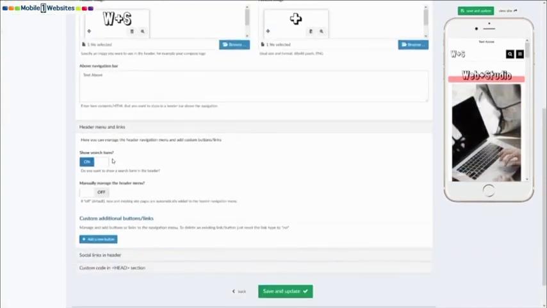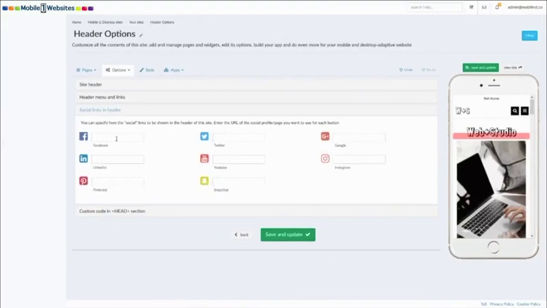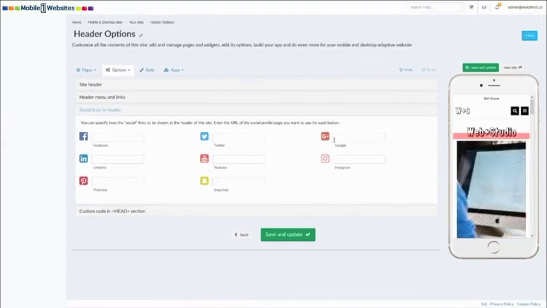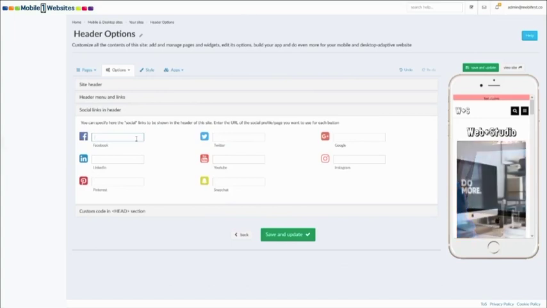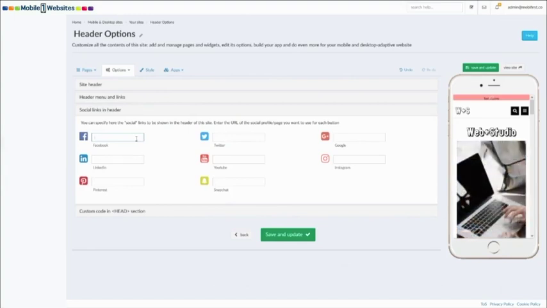You can also add social media links in the header as well. So if you go down to this page, you can find your social link and you can input them here, and that'll show up right here on the header. Now keep in mind, the profile page is not always going to be the first page you see when you log in. You have to make sure you copy your actual social profile URL for that page that you want to show and paste that here.